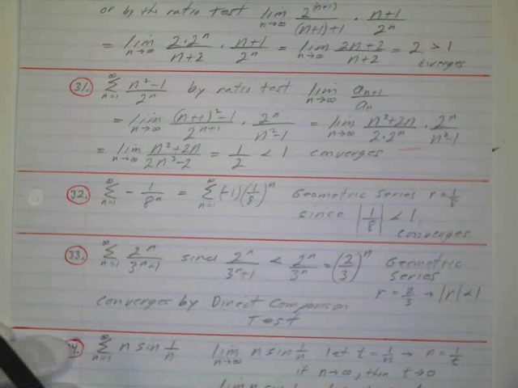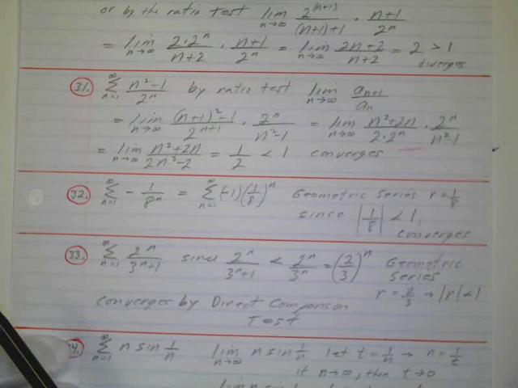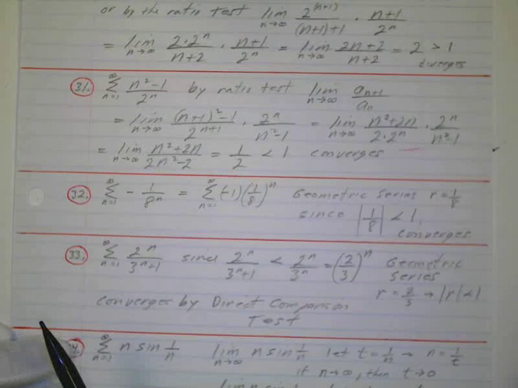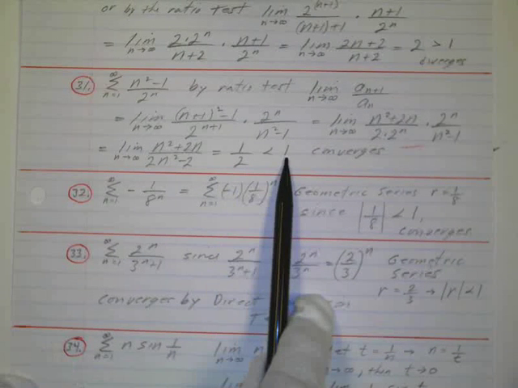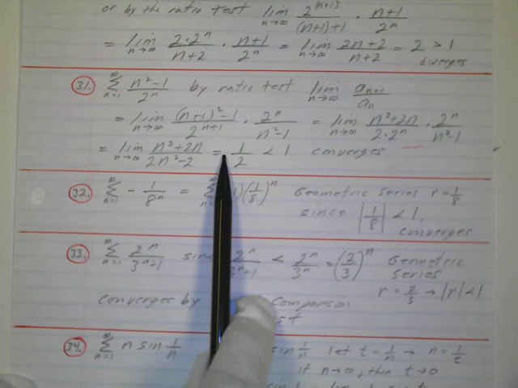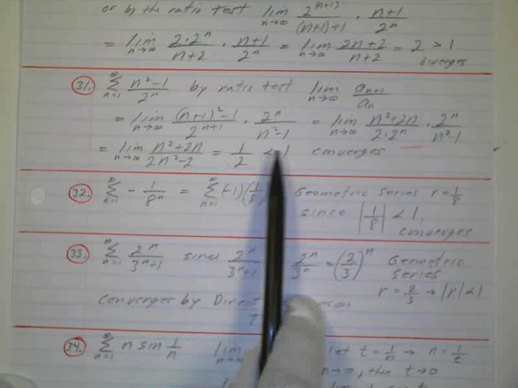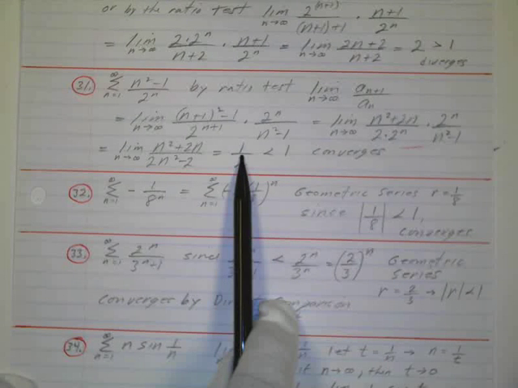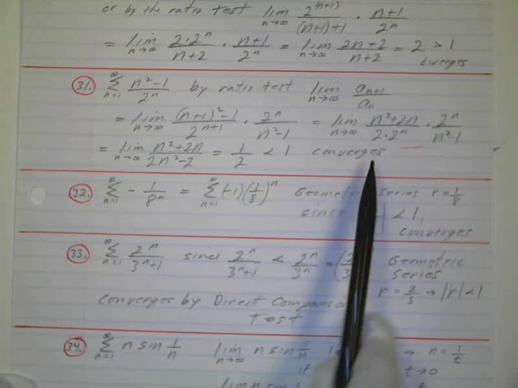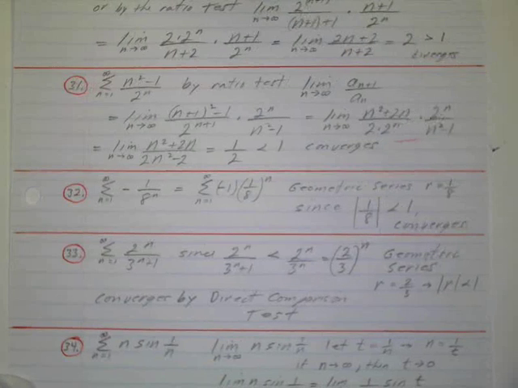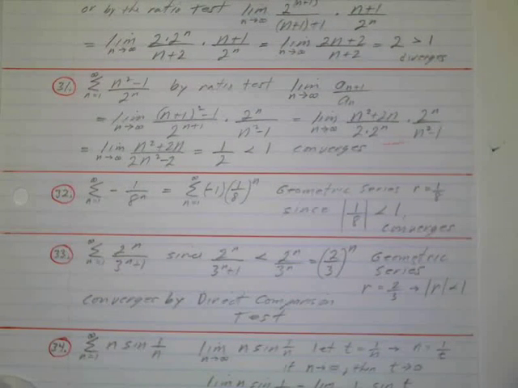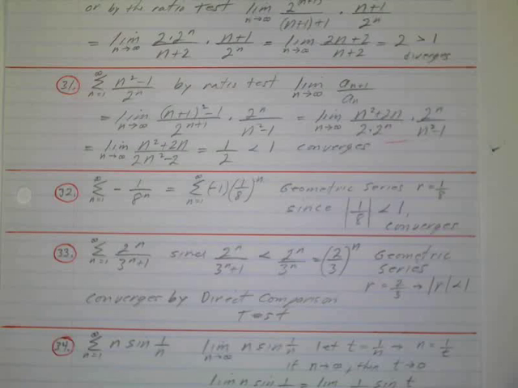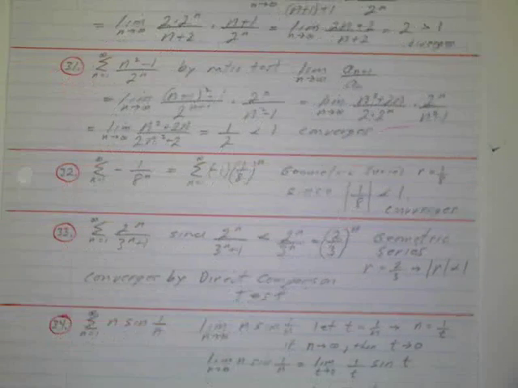There's a lot of factoring, and there are a lot of other ways you could do it, but we'll get 1 over 2 anyway. And that's less than 1, so that's L. Since L equals 1/2 is less than 1, it converges. That's all. Now these are particular values, and they're going to come in handy when we start talking about endpoints, what's happening at the endpoint. So these are getting you ready for some of the tests you use for that.